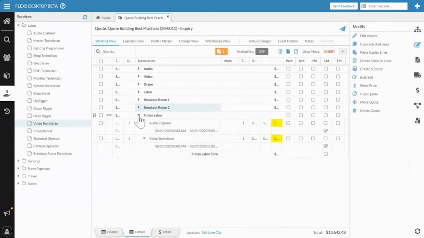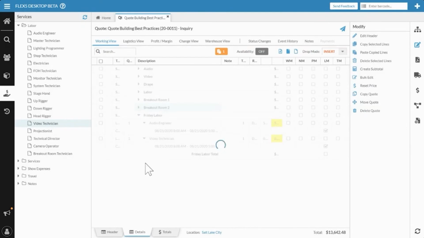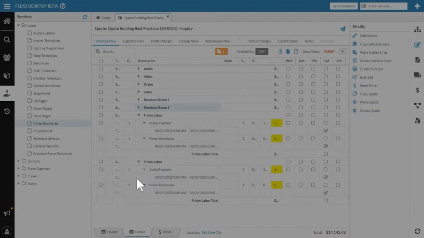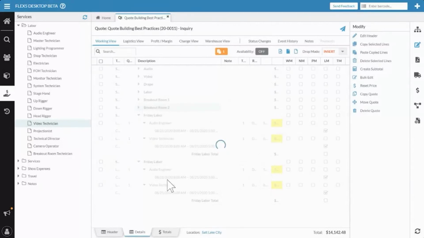Now, if I need to also do it for Saturday, and I had a lot of guys, I can do the same thing where I can copy this line and then paste it. It's going to give me a new one called Friday, still with the exact same dates. And I can then go in here and edit it, change the name to Saturday, and I can push both of these forward. And then it will also override all of these dates inside.